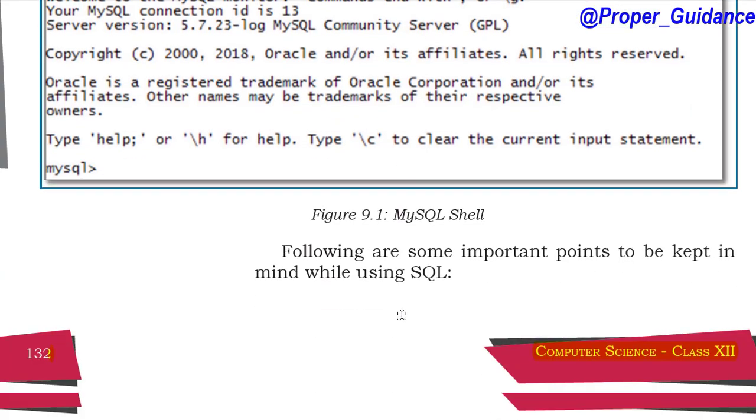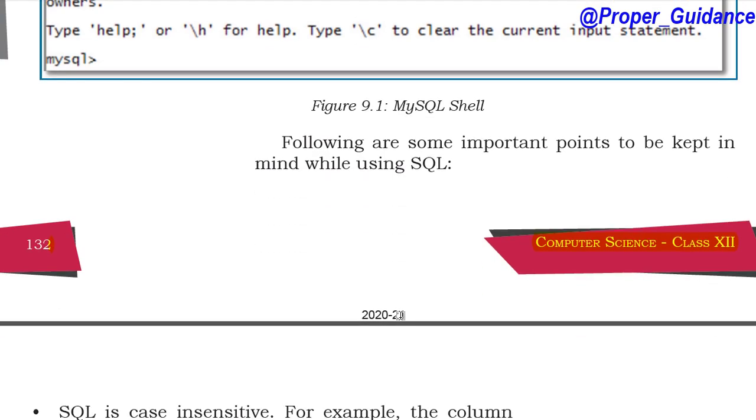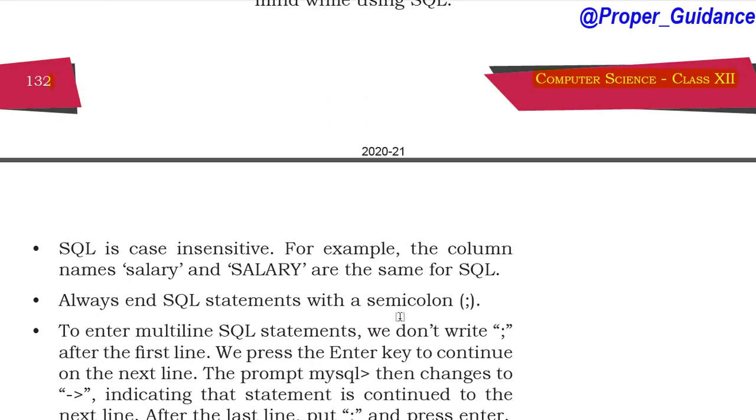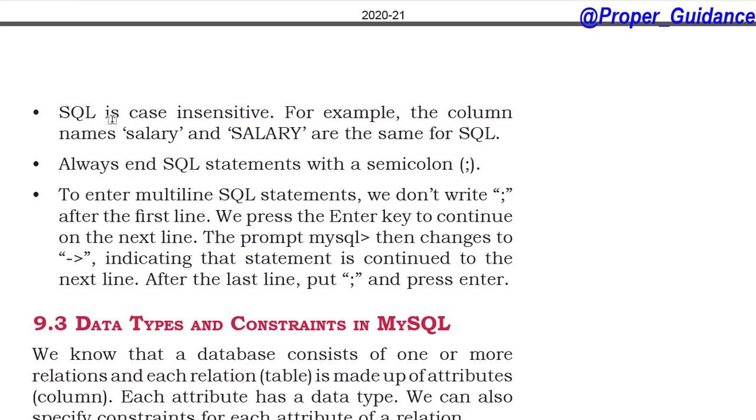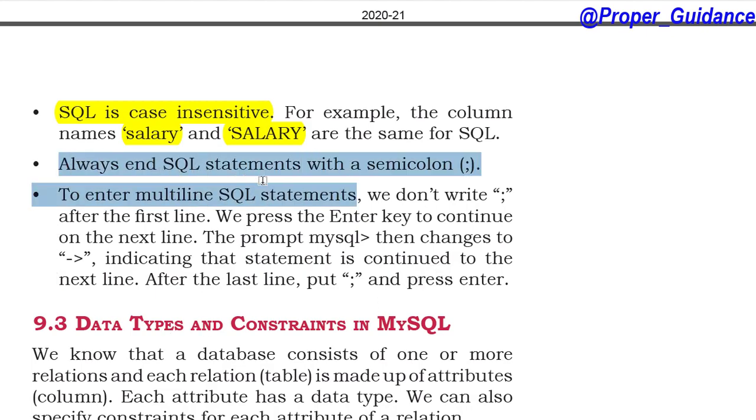Okay. So, following are some important points to be kept in mind while using SQL. First one, SQL is case insensitive. For example, the column name salary in lowercase and in uppercase are the same for SQL. Okay, this is not case sensitive. Always end SQL statements with a semicolon. This is the syntax of SQL.